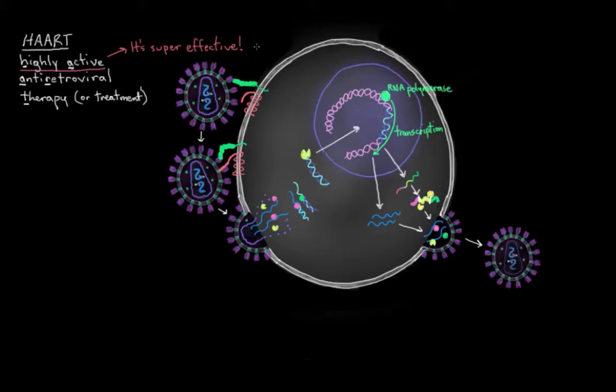So before, we'd give just one type of drug to help control an HIV infection. We'd usually give an NRTI, which stops the reverse transcriptase step in infection of a CD4 cell. But HIV likes to mutate a lot, and it turned out that when only one type of drug was given for an infection, the HIV would eventually become resistant to that type of drug.